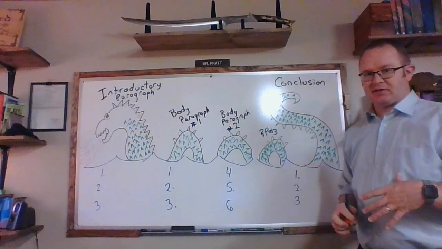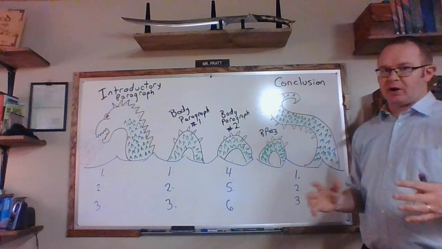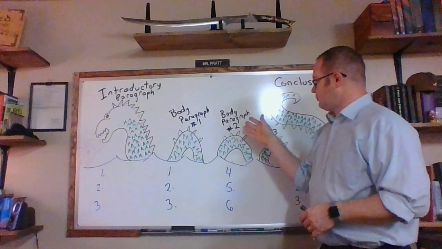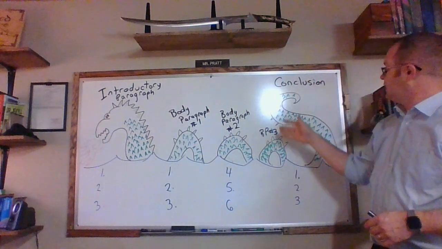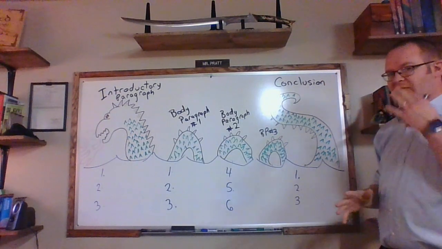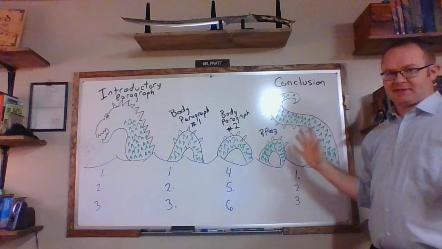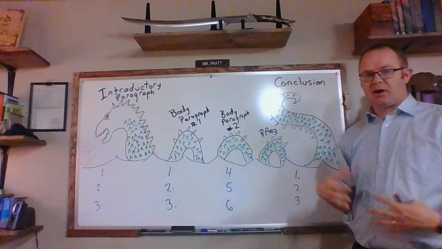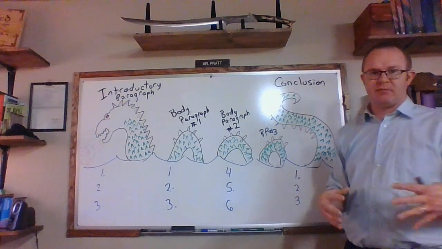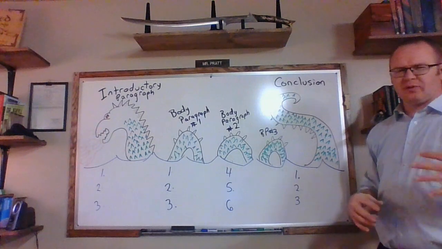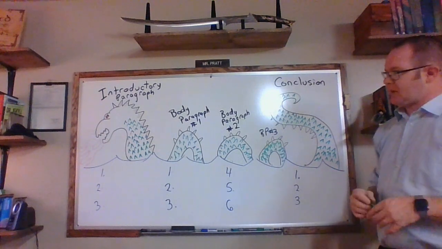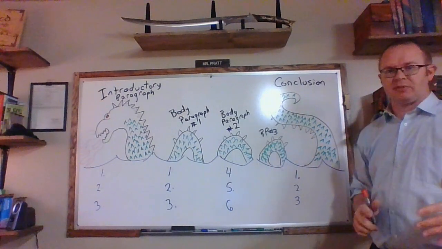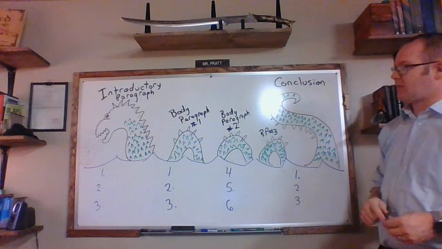Let's talk about the basics of the essay. This has five main parts: your introductory paragraph, body paragraph one, body paragraph two, body paragraph three, and your conclusion. I have it set up looking like this sea monster here. This sea monster, as you know, most sea monsters have never been seen. You just hear about them from the stories and sailors and other myths. They're only seen in part. Imagine the sailor coming back from several months at sea trying to tell his family about this sea monster they saw.